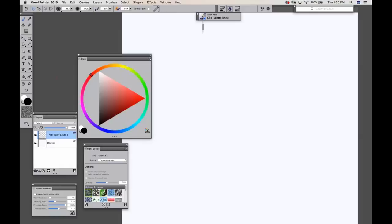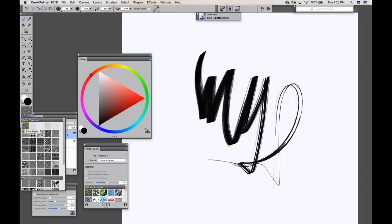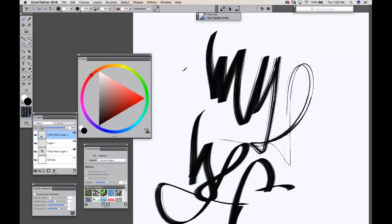It's pretty thick with our paper texture being set to Basic Paper, as Thick Paint is highly dependent on the paper texture that's set. Now you can see this is with Basic Paper. If we were to set this to Artist Canvas, which is one of my favorites, I'm actually not seeing it change that much, but you can see with some of the other grainy brushes, it will change. But just because Artist Canvas is my favorite, I'm going to leave it there.